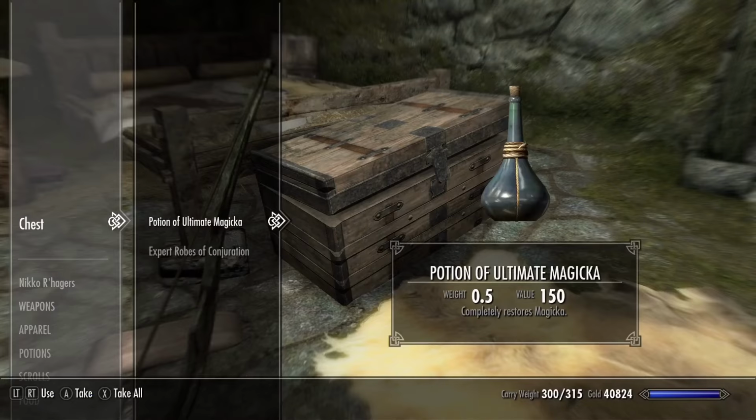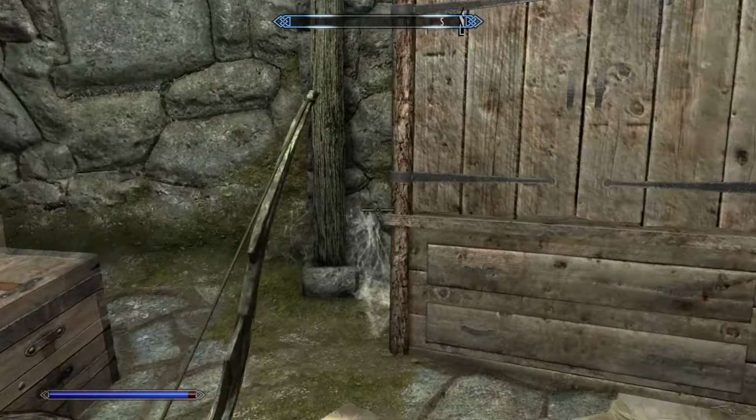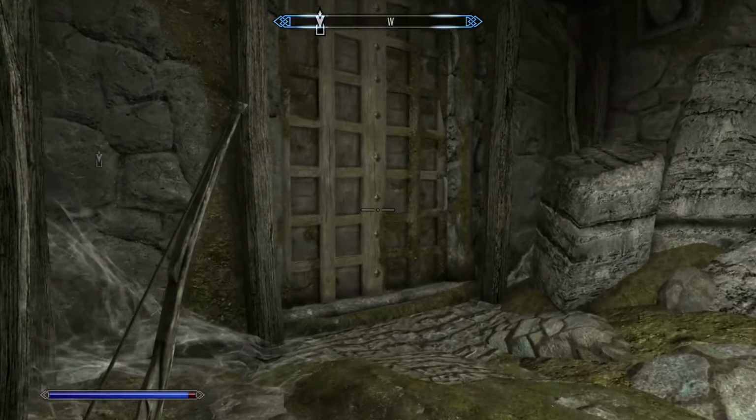Gold, Grand Soul Gem. I mean, I'll take it, sure. Raise Zombie, I'm pretty sure we've got that already. Apothecary Satchel. Yeah, why not? We'll take him.